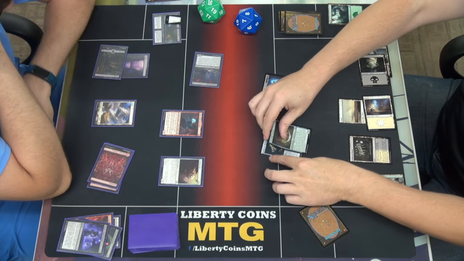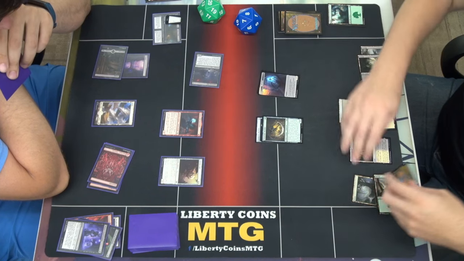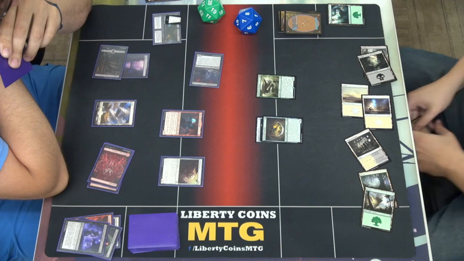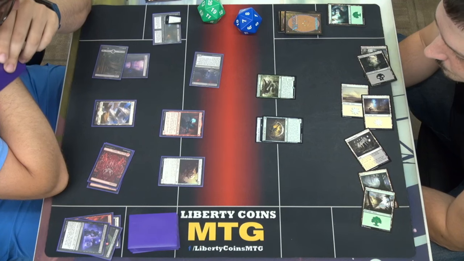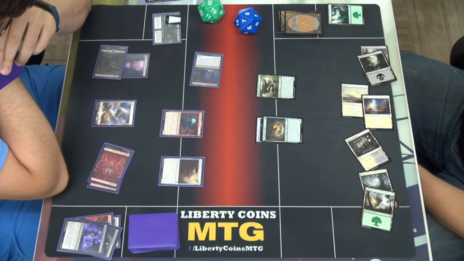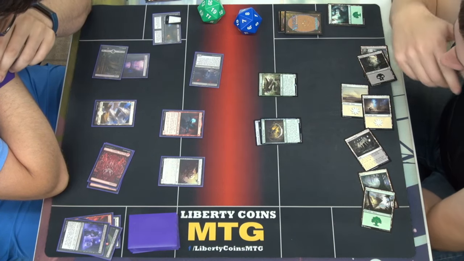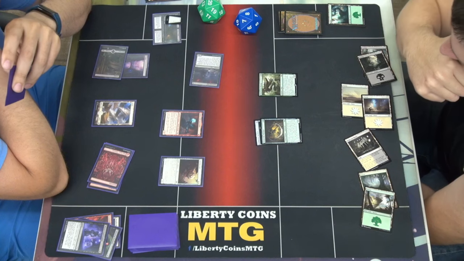Yeah. 7-5. Yes. And then I'm going to pay 3 to bring this guy out. Yep. And he has Delirium 2. But he's a 2-4. Can't block. Okay. Attack all out. Well, wait, I can't. I don't know what you're doing, though, so, it's impressive.